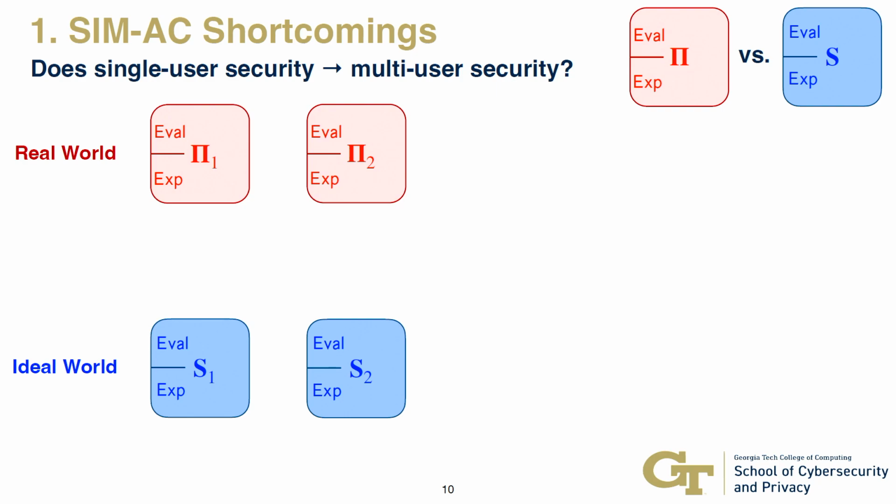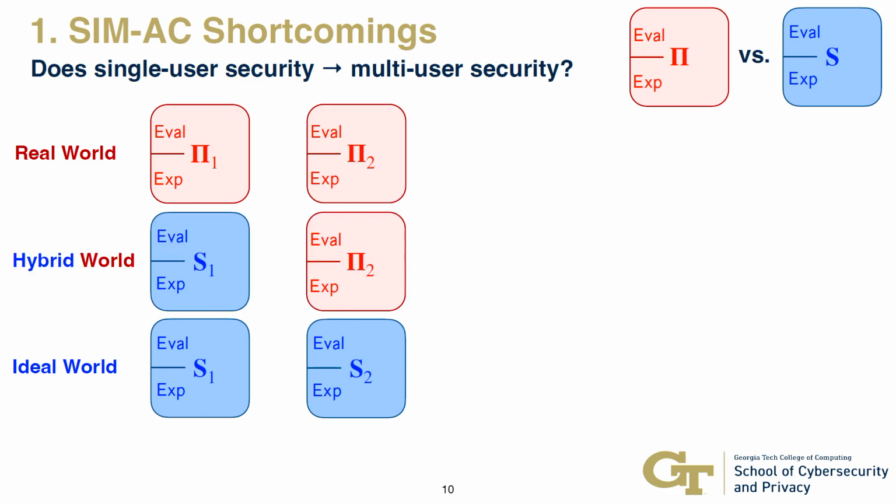The natural way to simulate it is to just have 2 different copies of your single-user simulator, one for each user. How do we want to prove this? A nice hybrid game-hopping proof. First, we switch to a hybrid world where there's a single simulator. If you draw a box around the difference, you can say the difference here looks exactly like what single-user security was giving us. Then you can hop from the hybrid world to the ideal world. Again, drawing a box around the difference, you go, yes, that's exactly what single-user security was giving us.